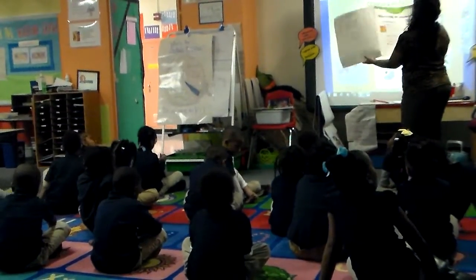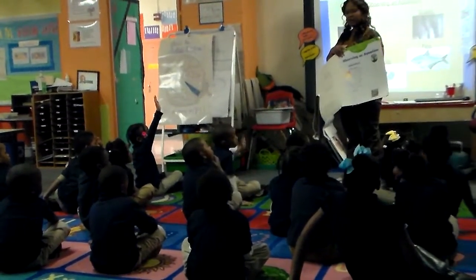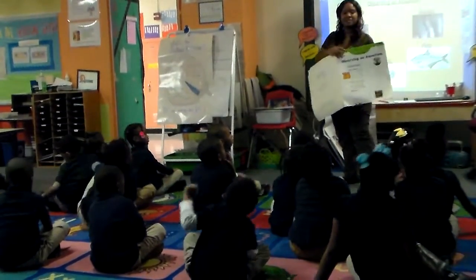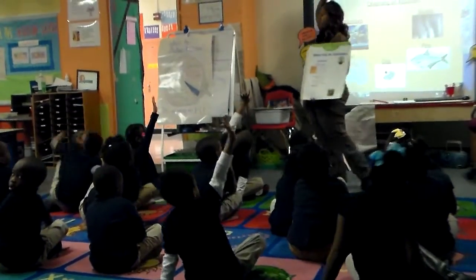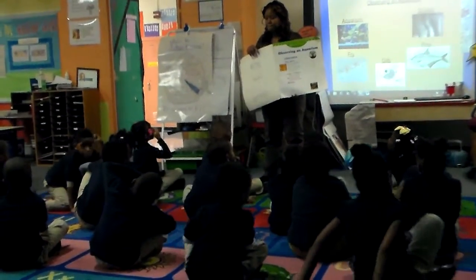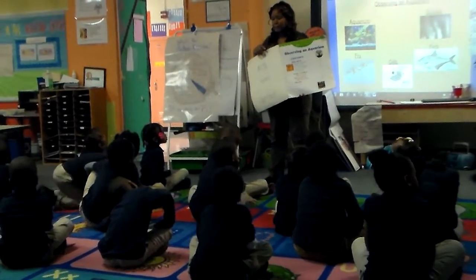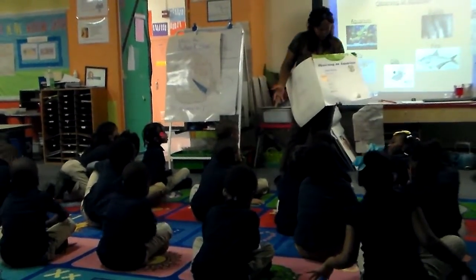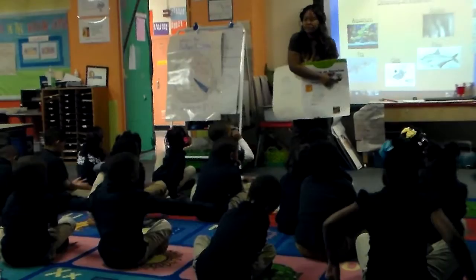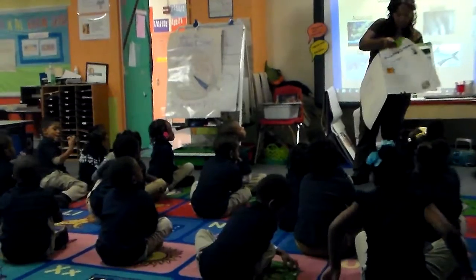All right. So we open the book up to our very first page. What is this? Not a title page, but a table of contents. And what do we use a table of contents for? What do you use a table of contents for, Lante? To find what I'm looking for. So if I want to know what is an aquarium, I'm going to go to page 2. So it helps me locate information in the text. Okay? Good.